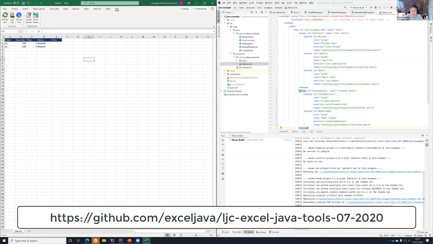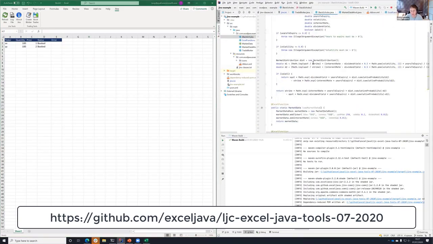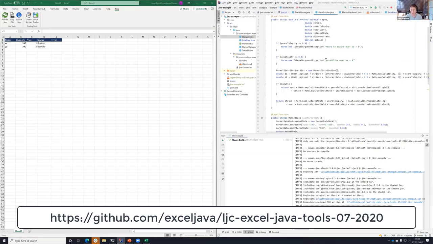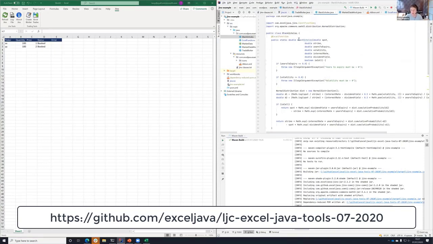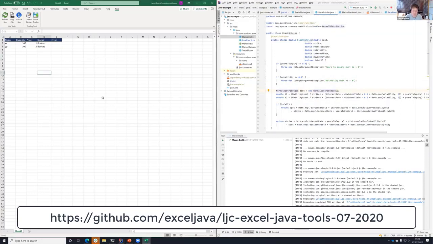I wanted to show one other example of a worksheet function that's a little bit more complicated than the one I just showed, just to give a more real-world example. What I've got here is the Black-Scholes option valuation formula, just written out as it's only a few lines of Java code. It's a pretty well-known function. So this is more like what someone working on a desk might want if they want some kind of valuation tools inside Excel. I'm just going to put in spot, strike, years to expiry, volatility, which was 20%, interest rate 1, no dividends, and we'll say it's a call. So from here now I can just call my Black-Scholes function.